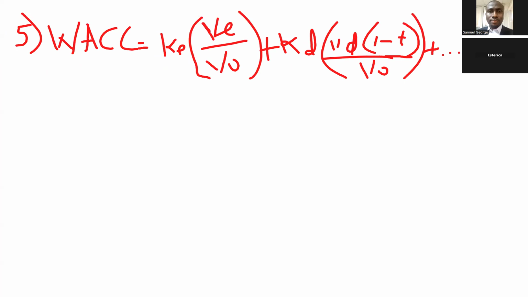Then step 2, you carry the beta equity, you ungear it, turn it to beta asset, which is the business risk that you are looking for. Step 3, because the project you want to do is going to be financed by debt, that is why you need to regear the beta asset back to the beta equity.